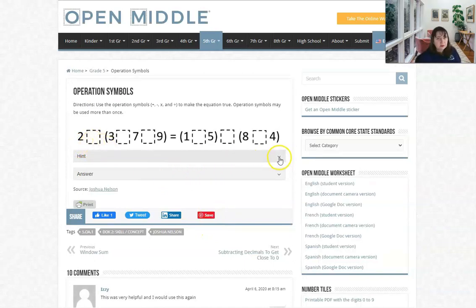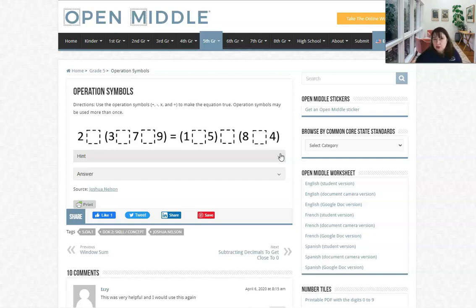I think this one's really cool because they have to choose between addition, subtraction, multiplication, and division to get these two sides equal. Now there's three on each side, and it can be pretty challenging to figure out how can I not get a negative number, or if I want a negative number, I've got to get a negative number on the other side. So do I add, subtract, multiply, divide? It's going to take them a little bit of challenge to figure out how to get them all together.